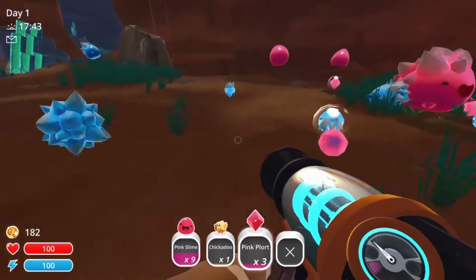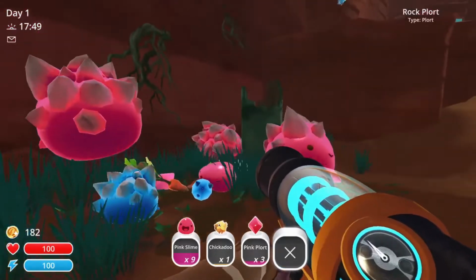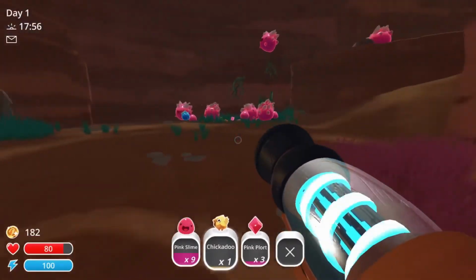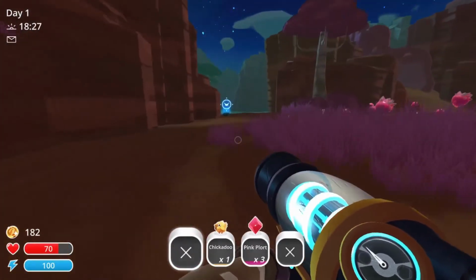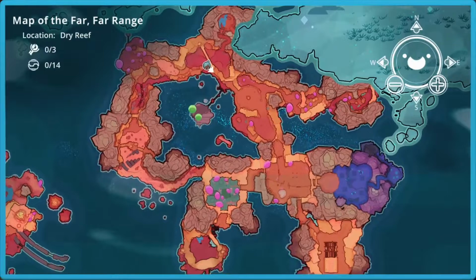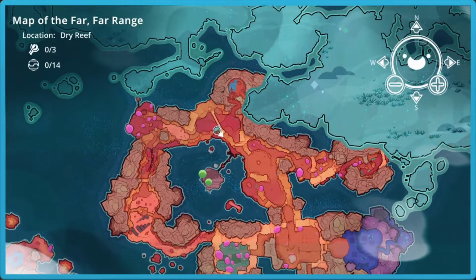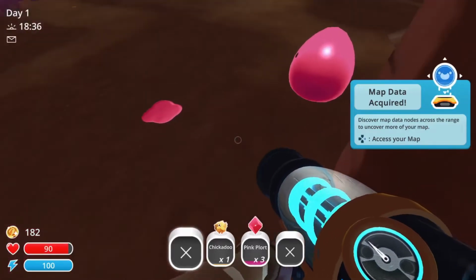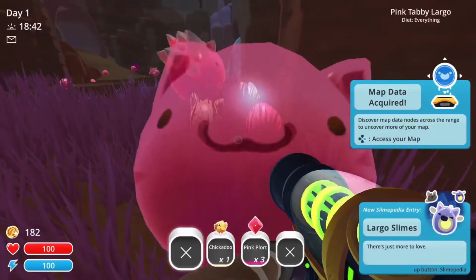Oh! I found new slimes! Rock plort? Ooh! It turned into a big slime! Ouch! Ouch! What is this? It opened the map! Ooh, it's a cat slime. Ow, I can't suck it in my vacuum.